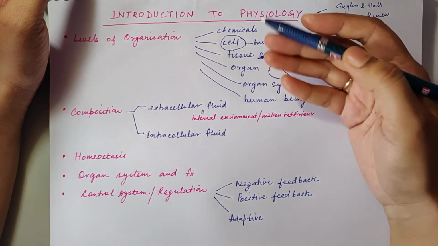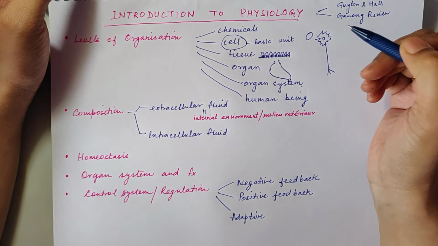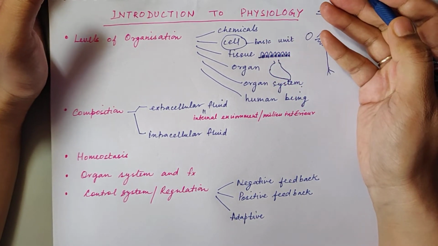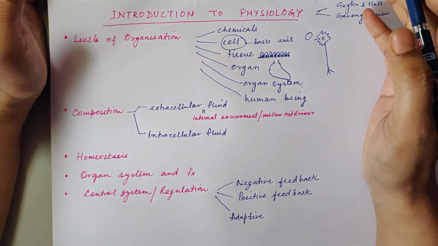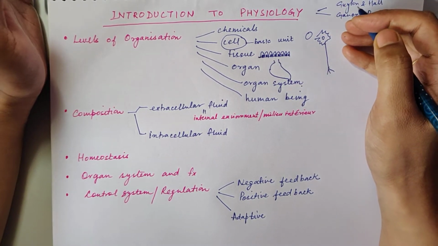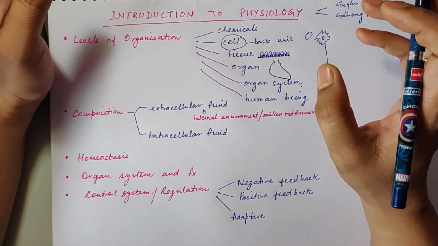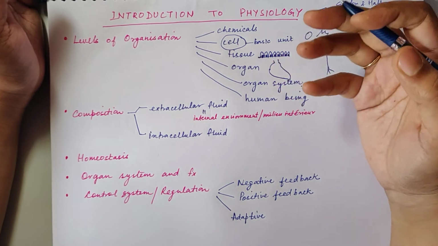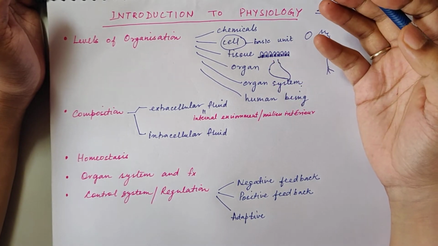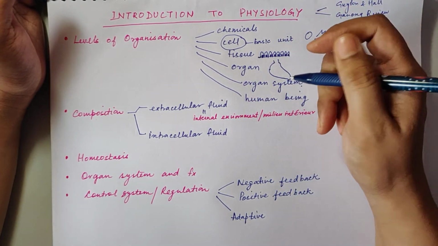Then the cells come together to form tissue. Tissue, like you have epithelium, you have muscles, and you have different tissues. Even nervous tissue is a combination of neurons and the supportive tissue, the glial tissue. So you'll have to have an understanding of the structure of the tissue, and you can understand it better and complement it to its function.